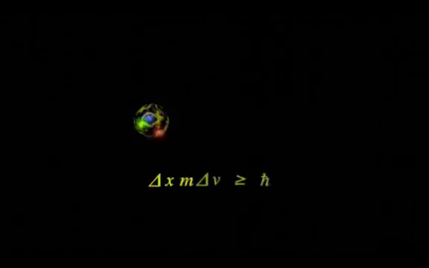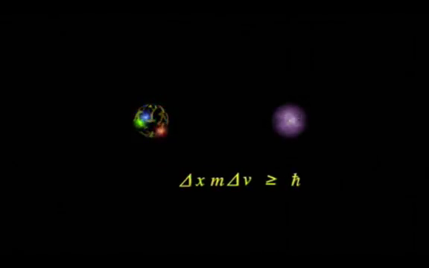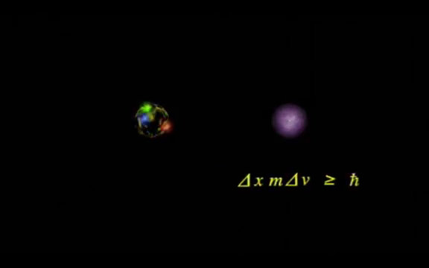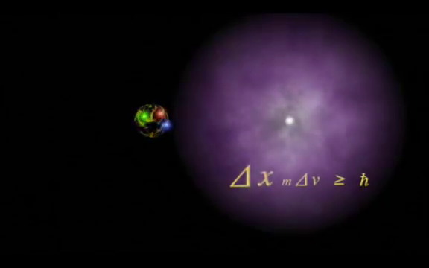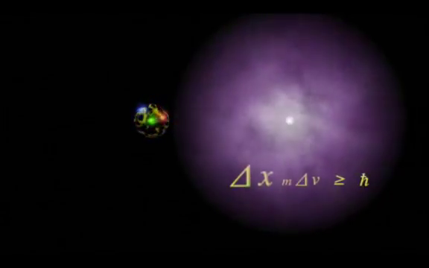Without going into too much detail, let's look at a proton and electron. Since the electron has a very tiny mass, it can occupy a very large region of space.